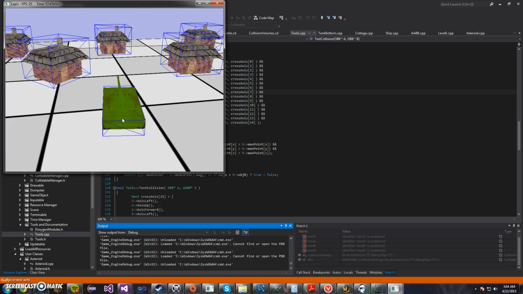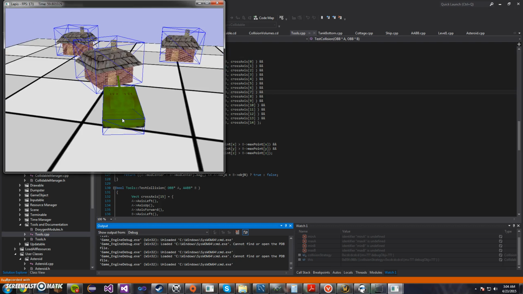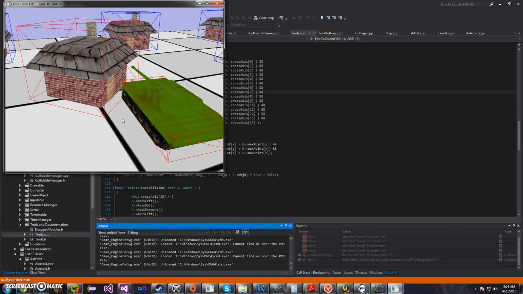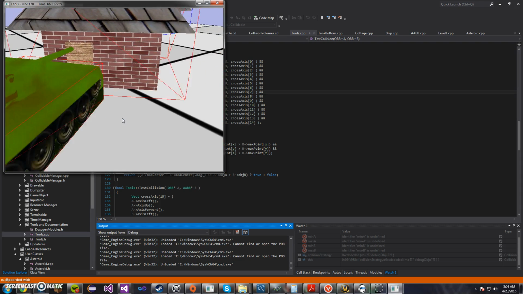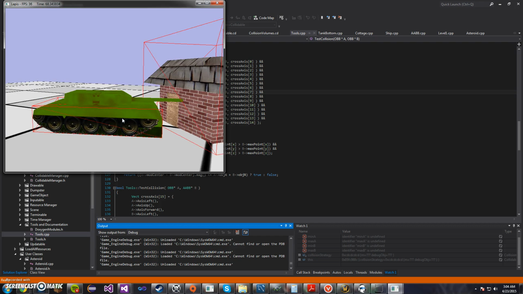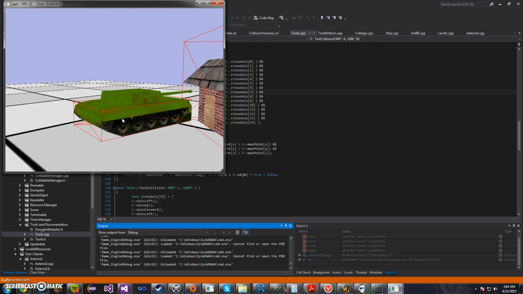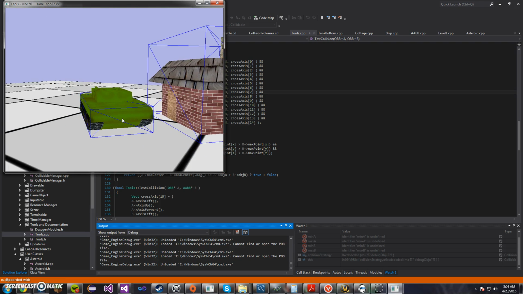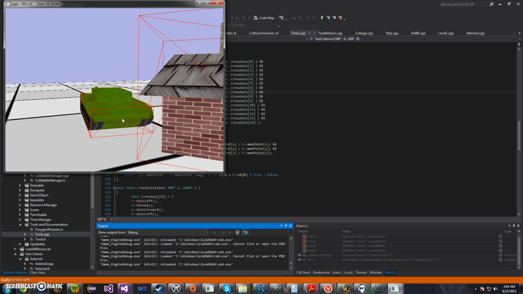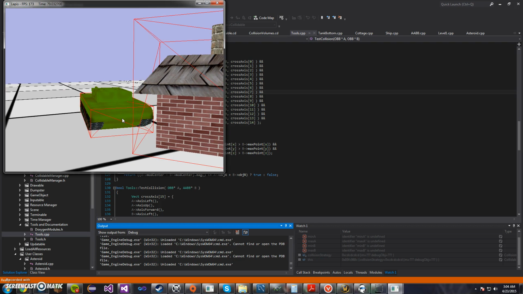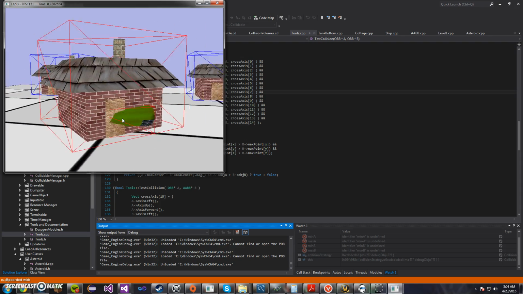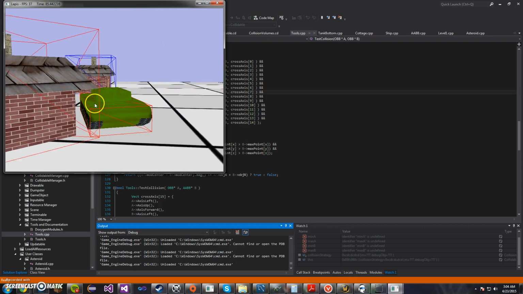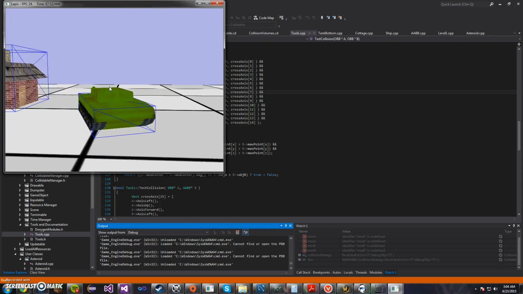Then I can switch the cottages to AABBs as well, and then see collision and give it a viewpoint. Collision is right on the line there, it looks like. Not collision, collision. Seems to be working. So that tested the AABBs versus OBBs and OBBs versus OBBs.